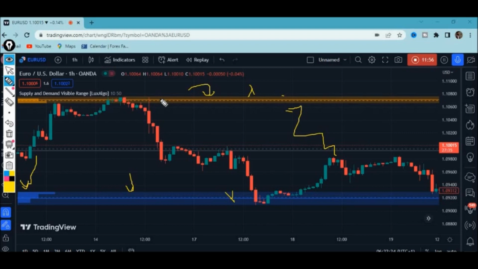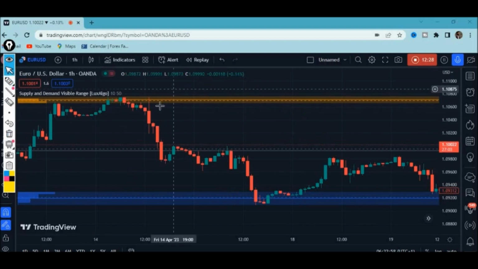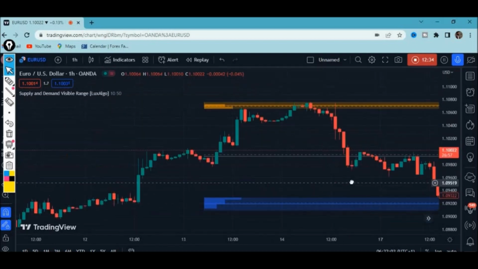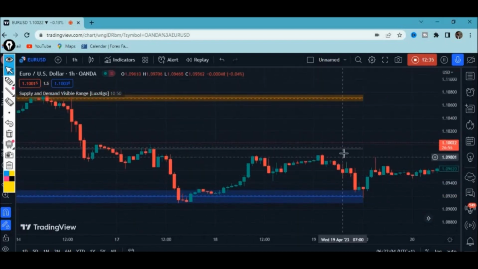Okay, I hope now you have an understanding of all the features of this indicator, the dashed line, the supply and demand zone, and the solid levels. Also, the central solid and dashed line display the average between the areas' averages and the weighted averages. So guys, that's what you're supposed to understand about this supply and demand indicator, and when you understand its usage, it can be simply easier for you to execute trades.